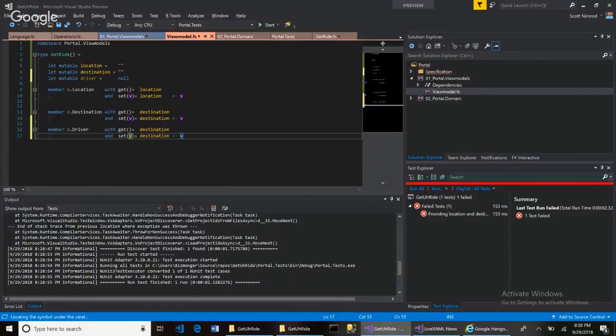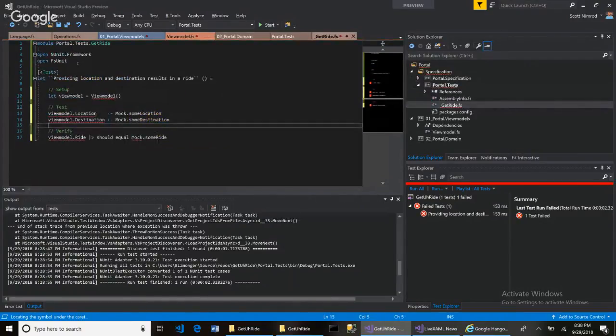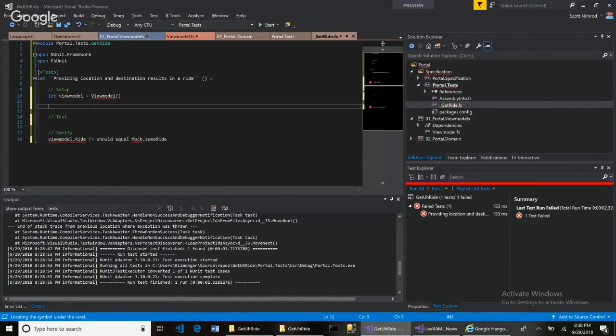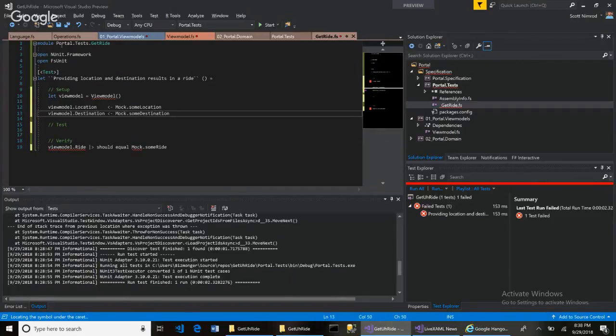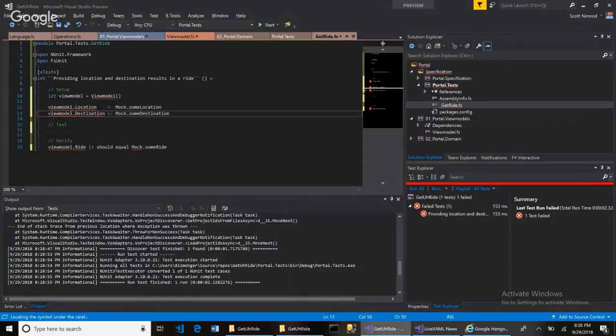So let's go back to our test. What we didn't do is assign those properties. It's not assigning your location, destination, voila, you get a ride.